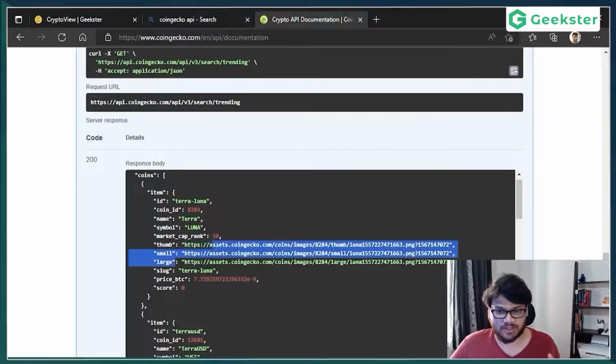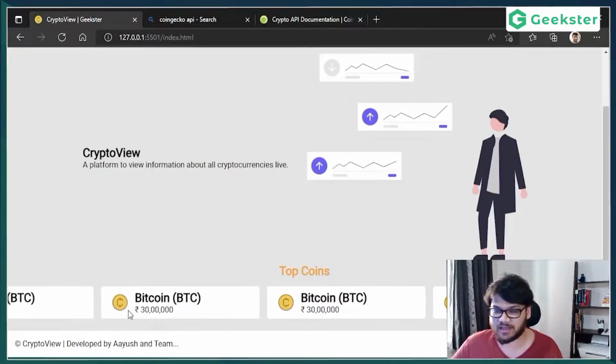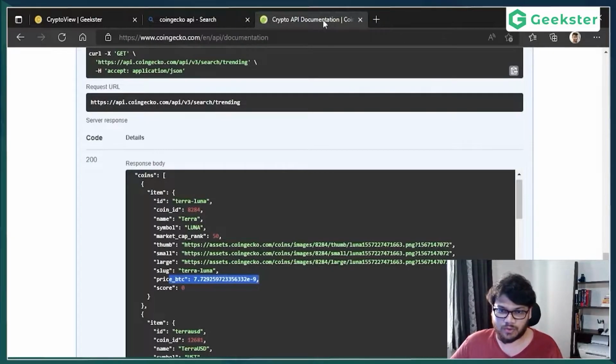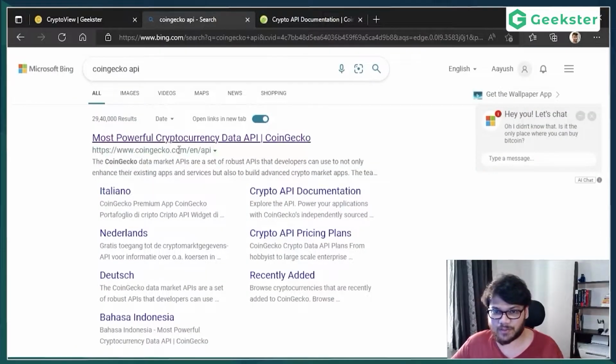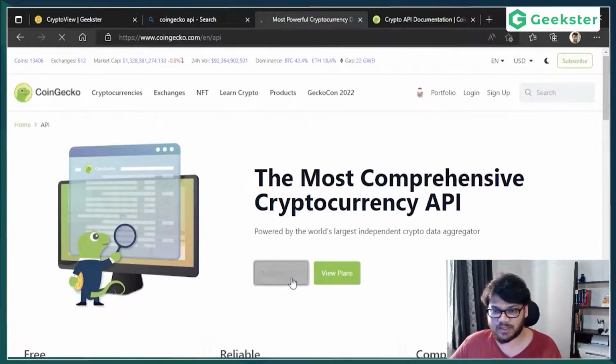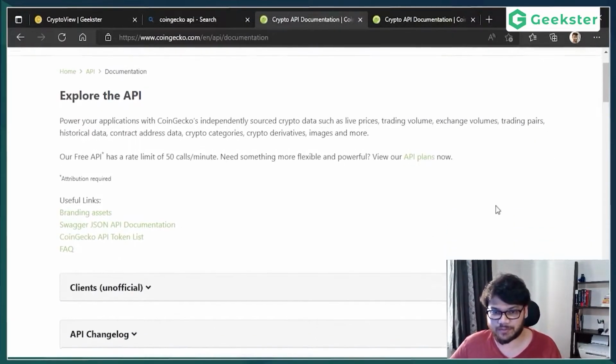And after that, I want the thumb, the image, the logo, which we were talking about, and price in BTC. So we are getting price in BTC. We might want to fix that because we wanted to show the price in INR. So it seems like CoinGecko is giving us the price in Bitcoin. So that means we also need another price. So I'll open another tab for CoinGecko, another one. And this one, I want BTC to INR.